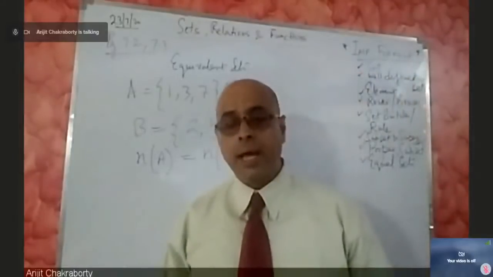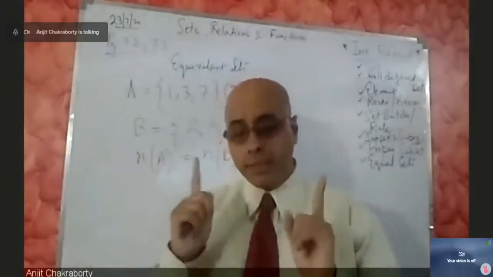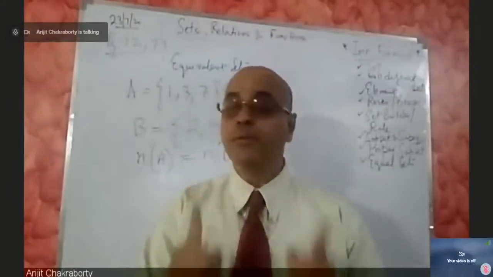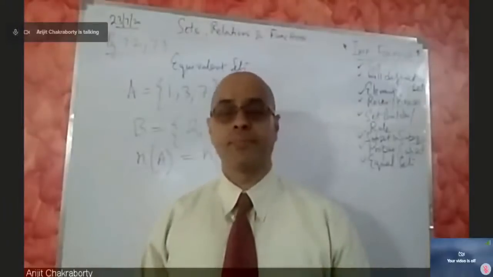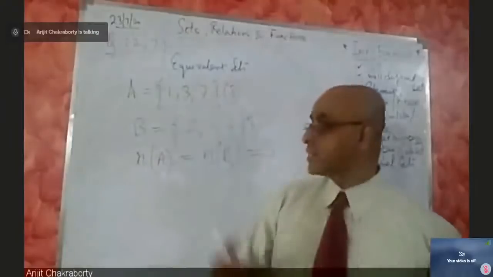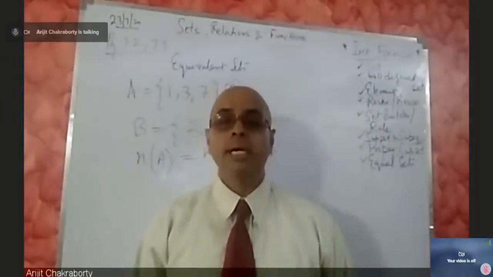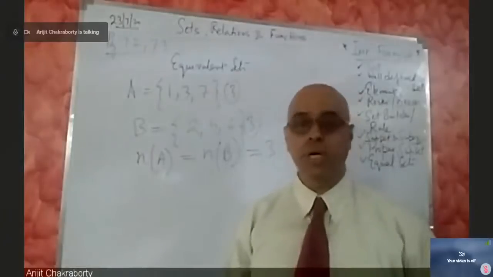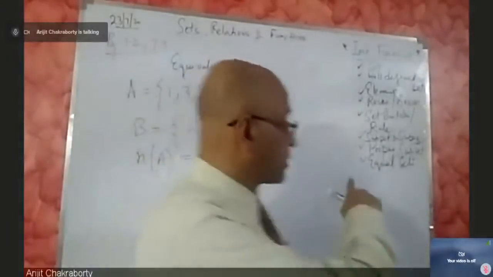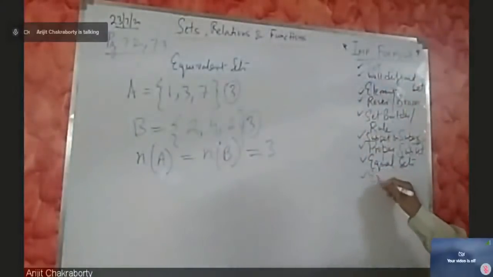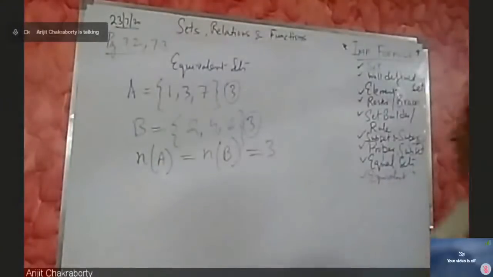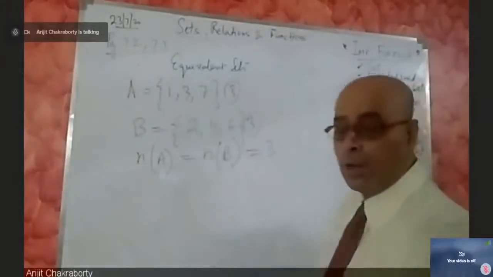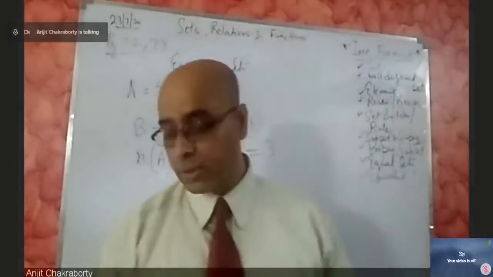So you can understand that I can write, please note this line, that two equal sets have to be equivalent, but two equivalent sets may not always be equal. Once again, two equal sets have to be equivalent also, but two equivalent sets may not always be equal. I hope you do understand this. I'm sure you are clear till what we have discussed. So, equal sets, now we write one more term which we discussed, that is equivalent sets. I have given the example of equivalent sets, but they are not equal.